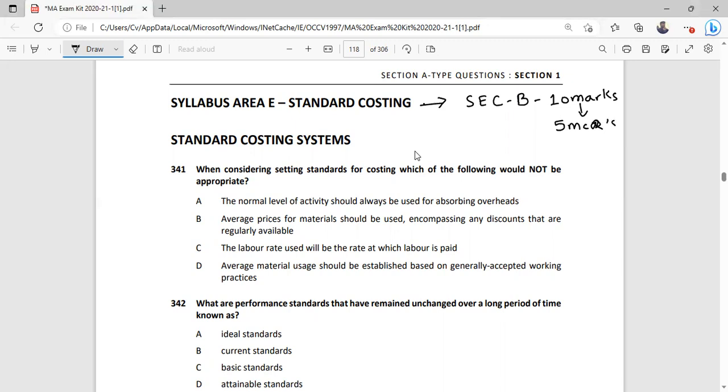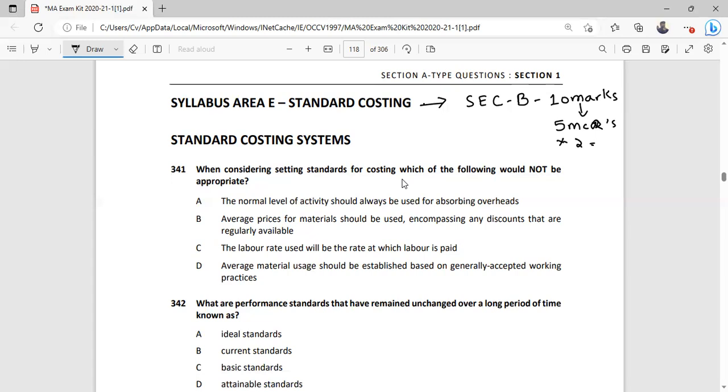But it will be like a short case study, or it will be a question where we will have data, and this data will deal with the 5 different MCQs. So today we are going to attempt these MCQs, theoretical plus numerical. There are lots of formulas in the standard costing and variance analysis, and we need to remember those formulas for the exams because formulas related to standard costing and variance analysis are not provided in the formula sheet. So we will start with standard costing.